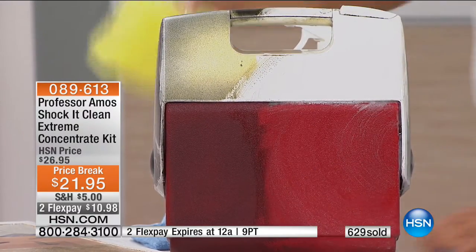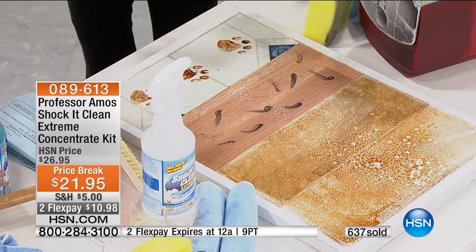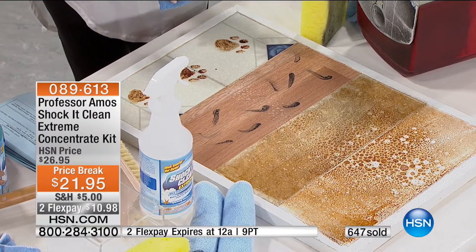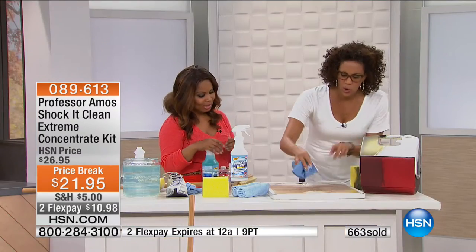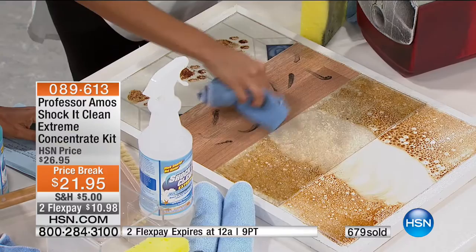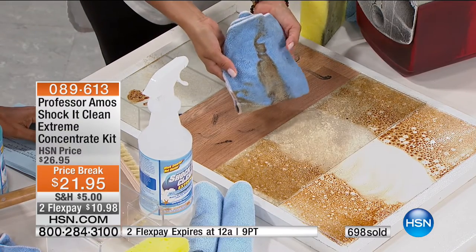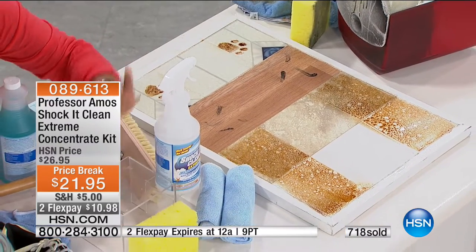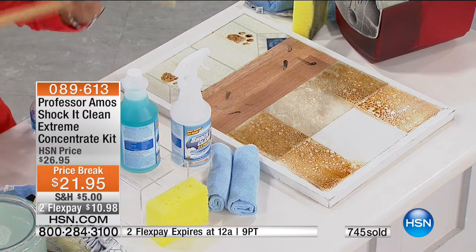If you use our express automated ordering, remember this is a one-day-only special, and the value is only good until midnight. I use this personally. My mom is visiting and she's been helping me get the house ready for the holidays. Why would I want to lug that big bucket of floor cleaner, kitchen cleaner, bathroom cleaner, and stainless steel cleaner, when I can use this one product on tile, linoleum, wood — pet spills, shoe marks, maybe Sharpie or crayon? You get this microfiber cloth, the sponge, and the empty bottle.